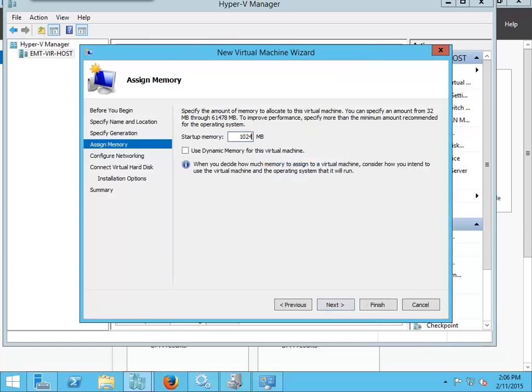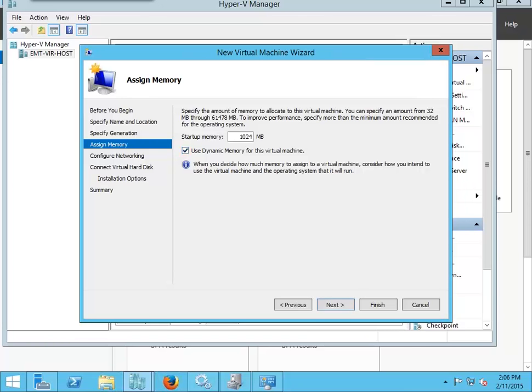What is dynamic memory? You're going to see it later in the slides as well. Dynamic memory will basically assign minimum this RAM for you, and it can go, you're going to see it in the next one, up to maximum RAM. So it will use RAM as needed, RAM as required by the virtual machine.